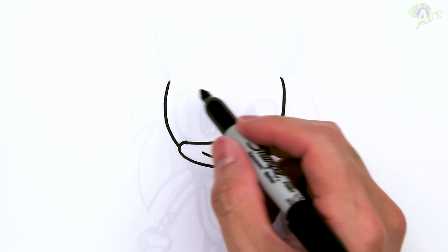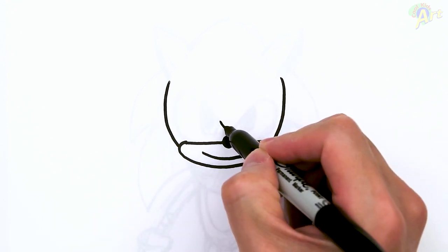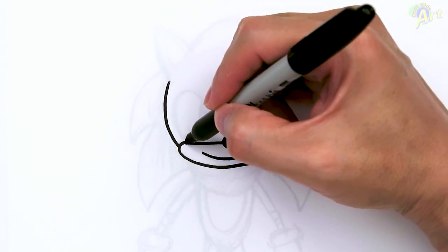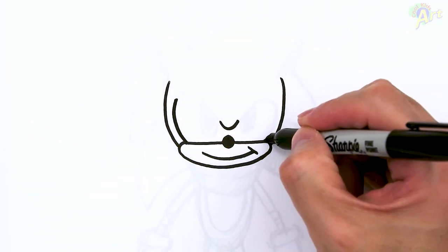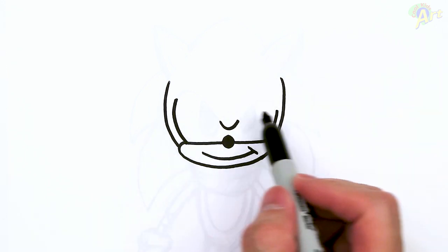Now that we have this, we can draw in the eyes. Okay, so starting in the center, let's draw a little U shape like this first. And then his eyes are not going to be symmetrical, and this side is going to be a little bit higher. So from this side, we'll curve up. And then on this side, same thing here, but we'll just stop a little bit short, so we won't go as high.